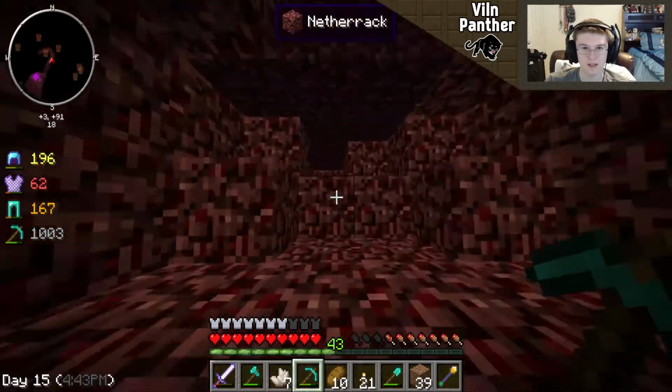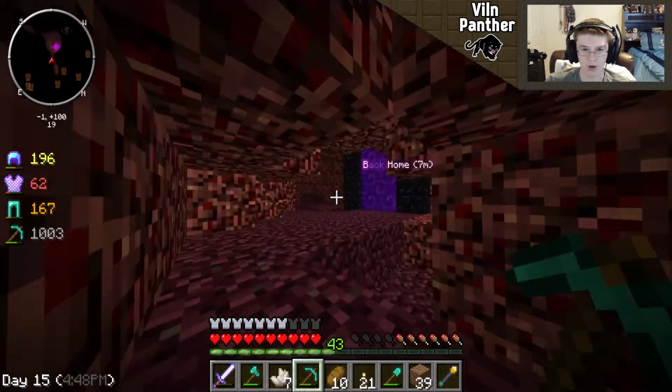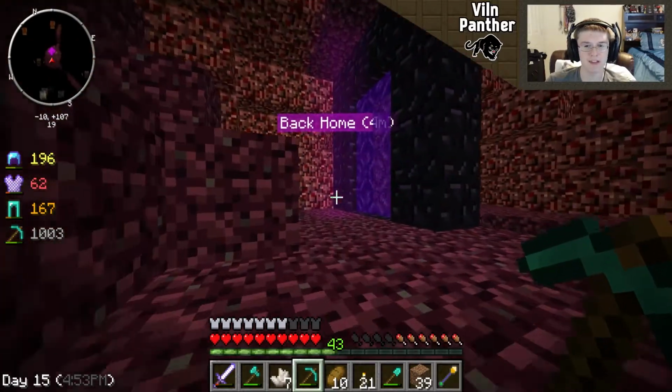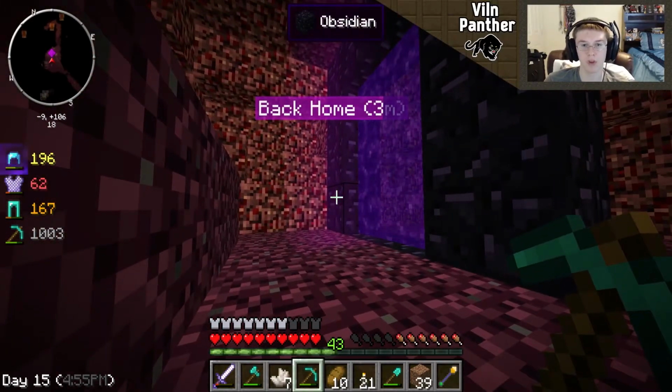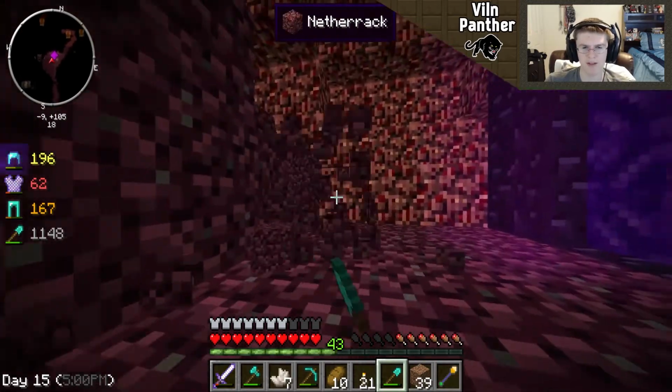I don't know. Is there a way to get out of here? If I was two blocks tall right now, it would be kind of annoying. Yeah, I think that we're just kind of inside of a cave. I guess since we were inside of a cave in the regular world that we'd be inside of one right here.